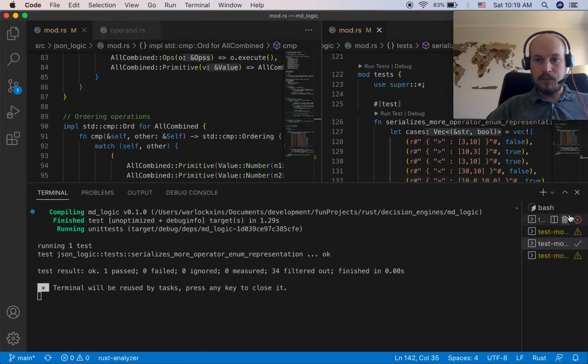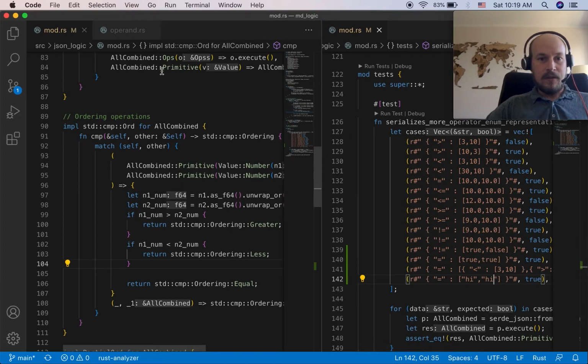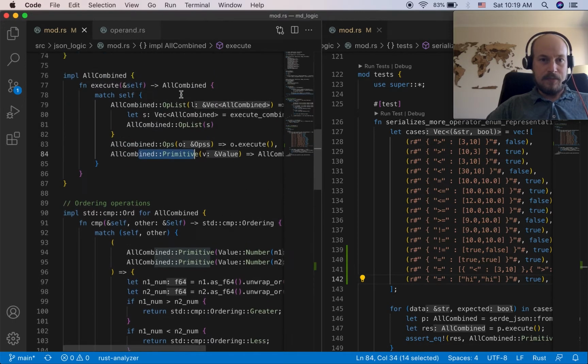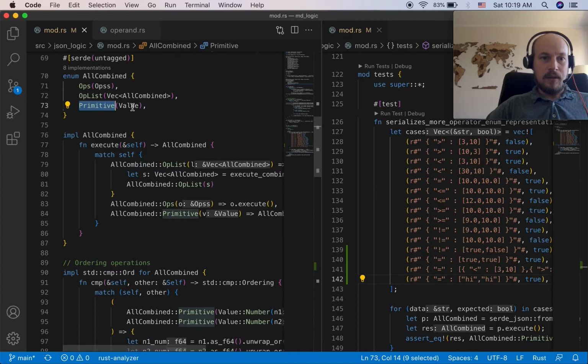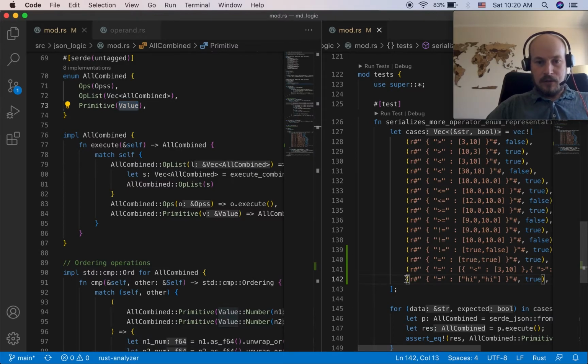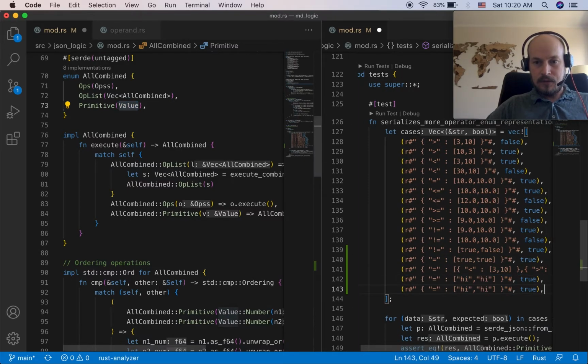All right, let's see. It still worked because, again, I am using a value that JsonSurvey already provides, and all the operations should technically work automatically. Nice.